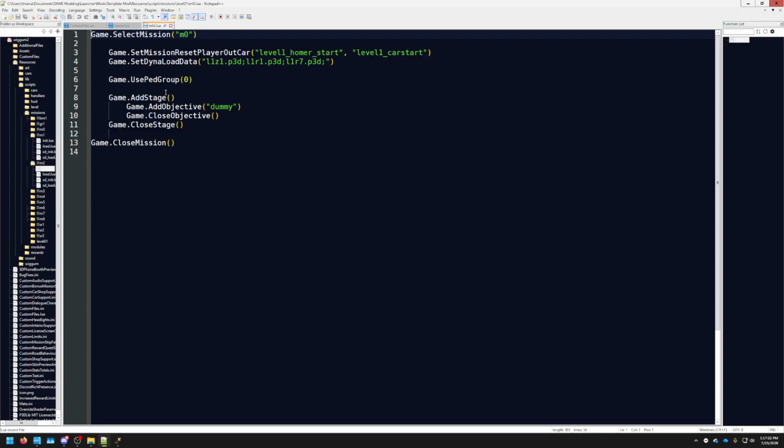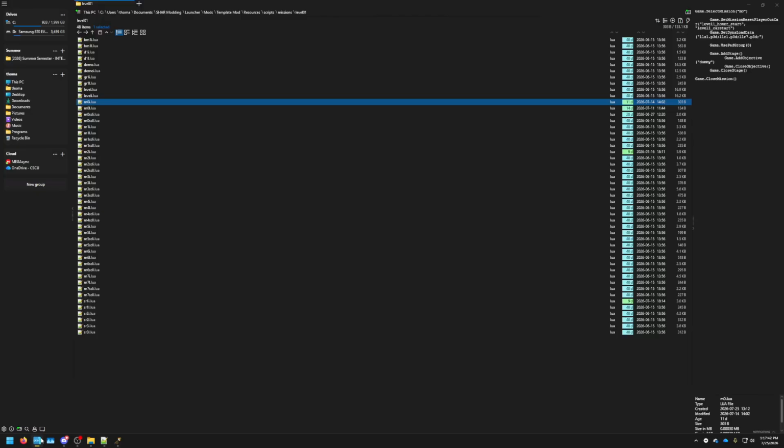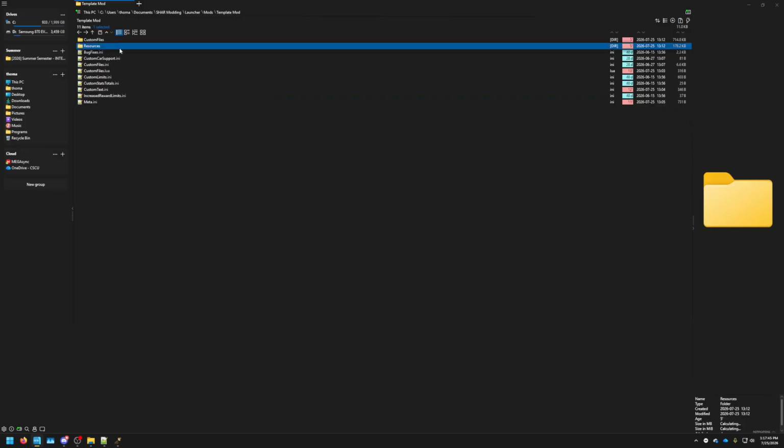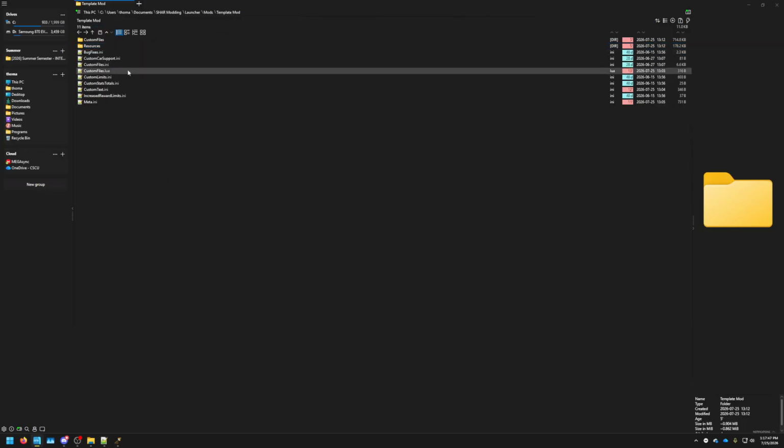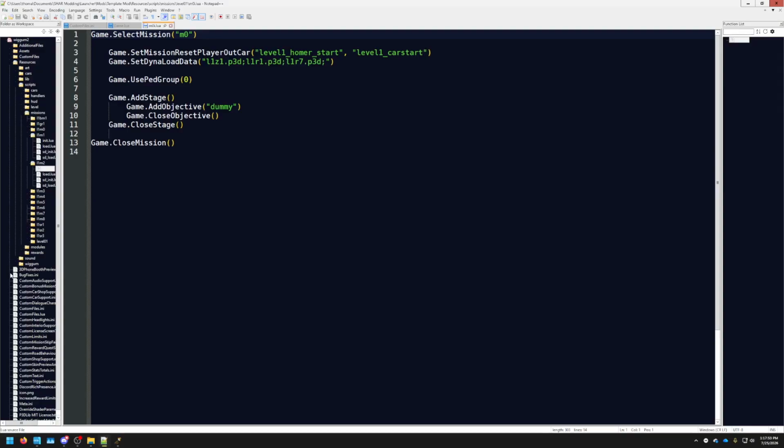I wanted to make sure that they had almost like a blank slate, but at least the game would run. But yeah, that's where we're going to start for now. I'm going to put more videos together that are hopefully a little more organized. I just wanted to make sure you have the general gist: having the latest version of the template mod, and going to the mission script. In other videos, I will show off using different tools, and hopefully that will be beneficial.